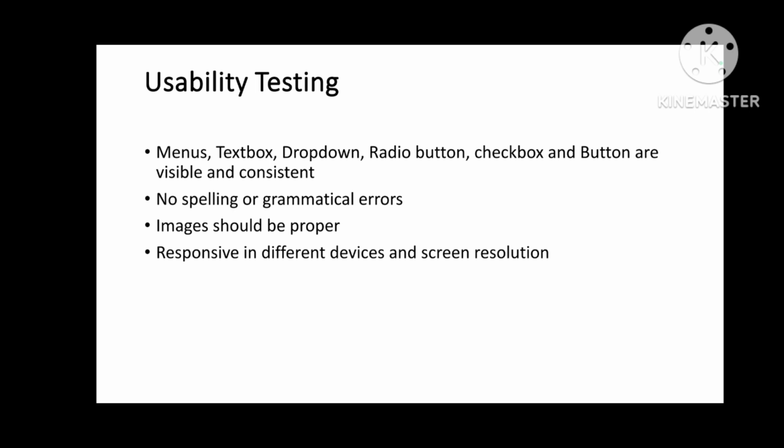And whether images are properly aligned or not, the clarity of the image is proper, and the image is not hiding any text in the application. These also need to be checked. And finally, the responsiveness of the web application on all devices, because suppose on a tablet everything may be available, but in mobile view some of the text, drop downs or buttons are not visible, then it's not a good web application in terms of usability.